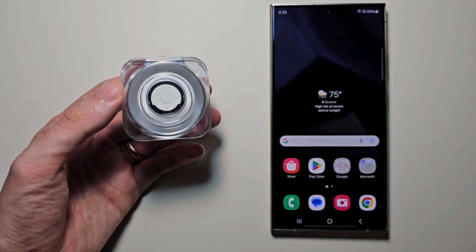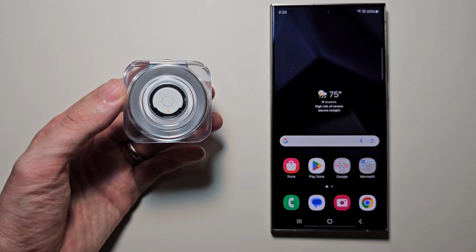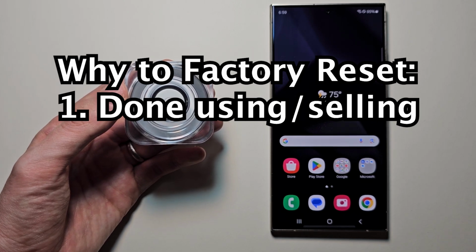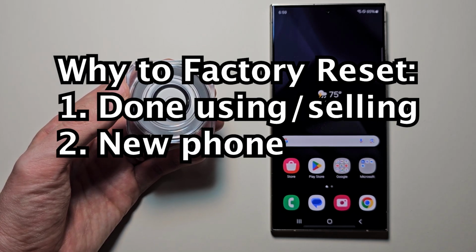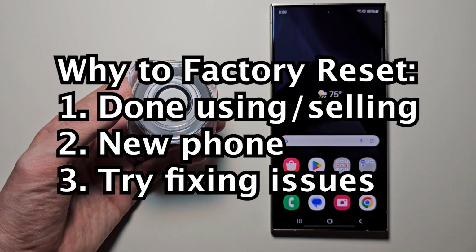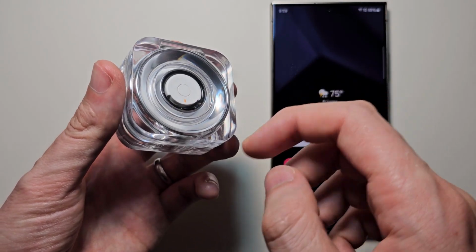Alright guys, so I'm going to show you how to factory reset the Galaxy Ring. Now you may want to do this, for example, if you're done using it and want to sell it, if you want to connect to a different phone, or if it's giving you issues and you want to try fixing it. Now first, just make sure the ring is in the case.